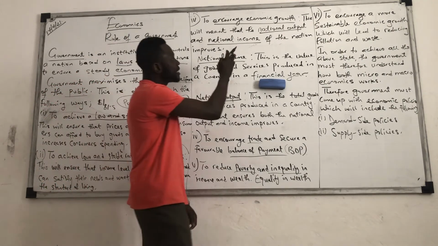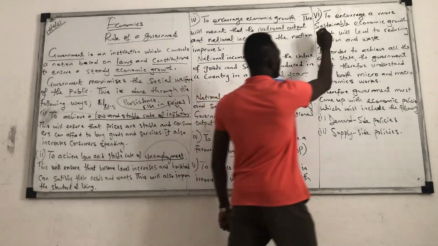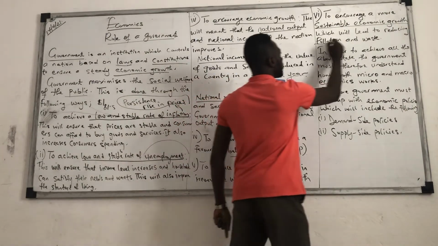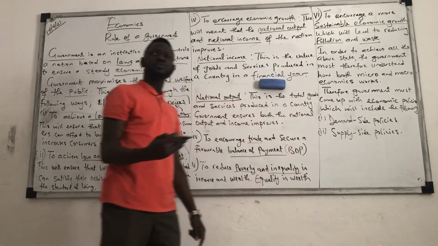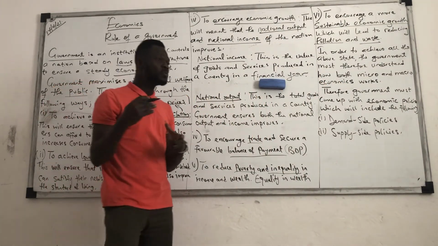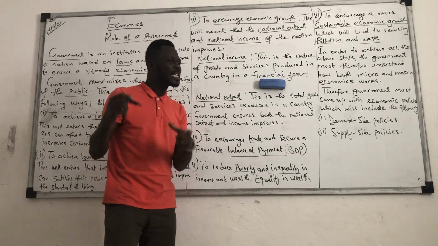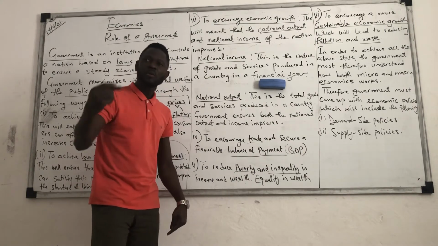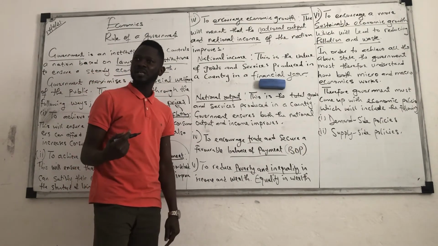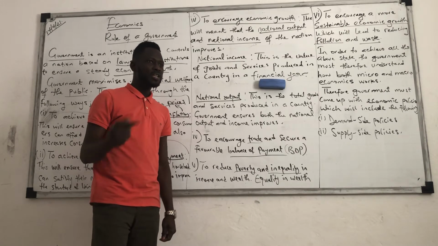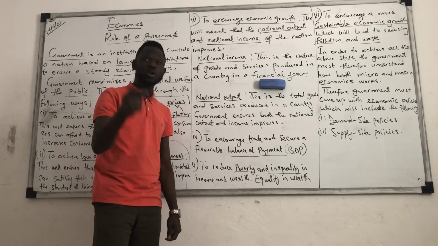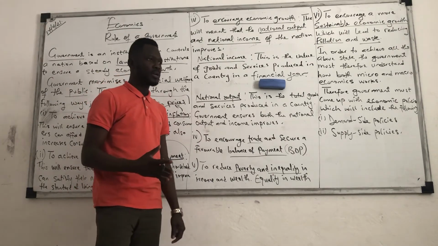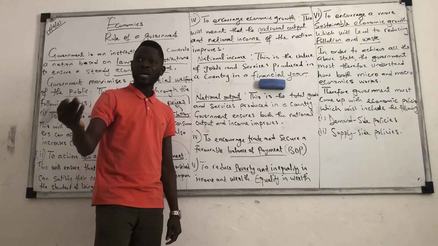The sixth one, to encourage a more sustainable economic growth, which will lead to reducing pollution and waste. What do we mean by sustainable growth? Sustainable growth means that a country is taking decisions regarding the future. So whatever decision we take right now must not affect those coming after us. Do you understand sustainable development here? Sustainable development means that whatever decision we take in terms of our economy must not affect the future to come. Do we understand?